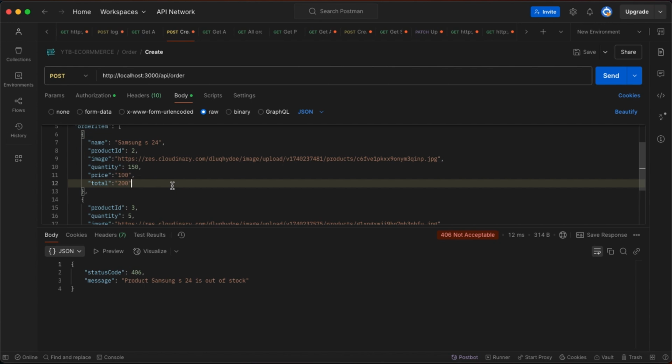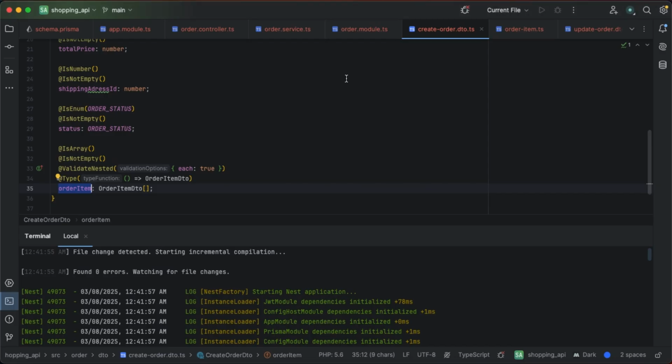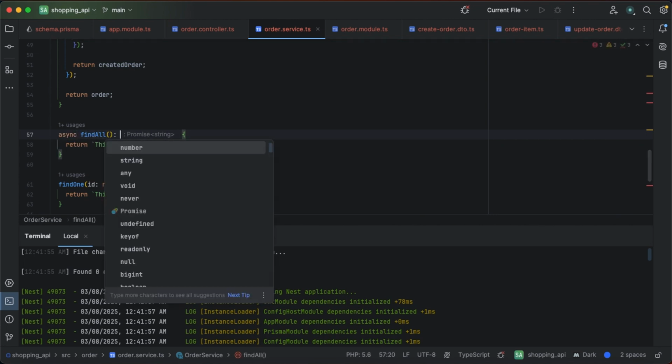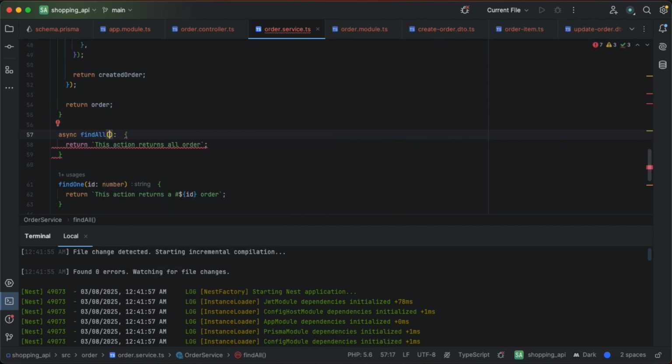So let's see how to get all those orders and also update the order. Okay, now let's continue and let's implement find all. And so I believe now a lot of things are becoming easy to understand. We've done a lot of examples.